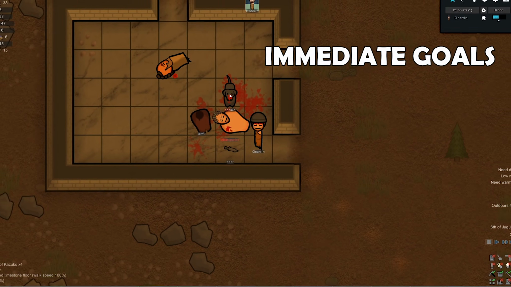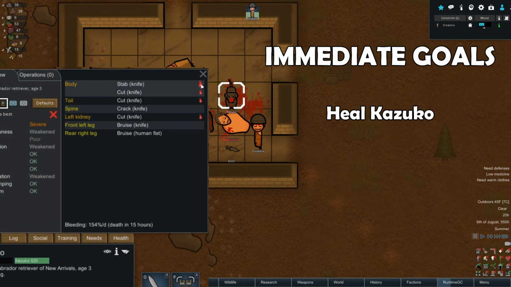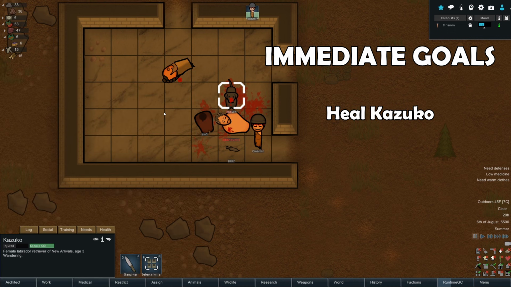Number one, obviously, we have to heal Kazuko immediately. He's bleeding something fierce over here. He's got 15 hours to live. That shouldn't be too big of an issue, though.